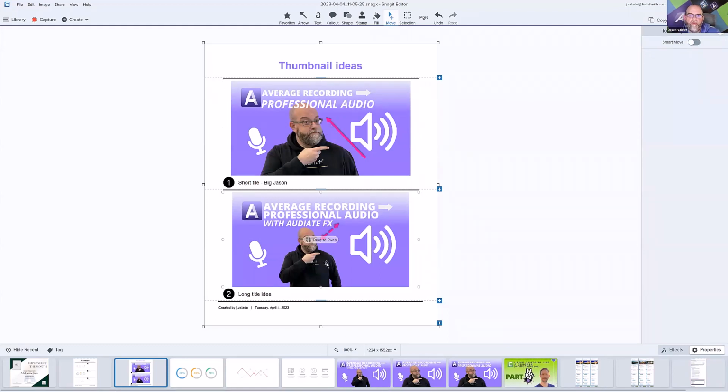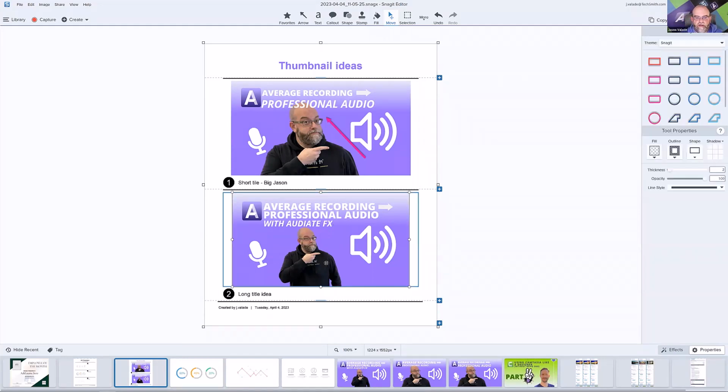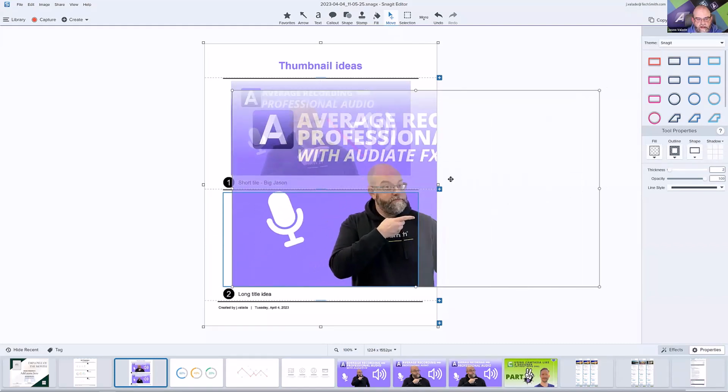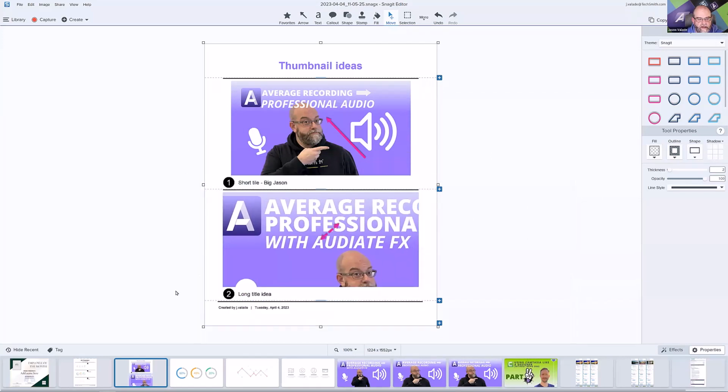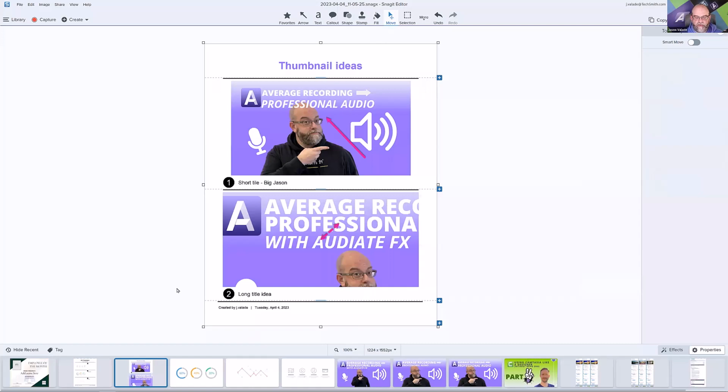If I want to make a smaller image larger, I can double click on the image itself, and I now have what I call radial buttons, but I can resize the image because maybe I want the focus to be on just this part of the title. And when I do that, it's drawn in and allows me to see just that section of the image. What's really helpful is I don't have to be constrained by the size of the image. I can shrink it, enlarge it, depending on what I want to have done. Maybe the conversations around the gradient of the purple. Yeah, those are real conversations I have in the TechSmith. Maybe I want to really draw attention to the with Audiate effects part and have people discuss those as well.